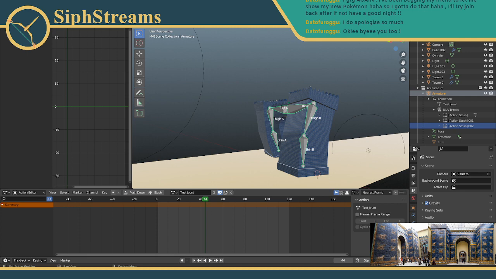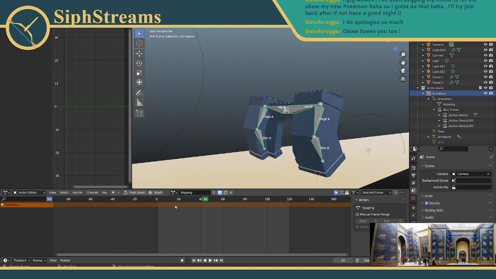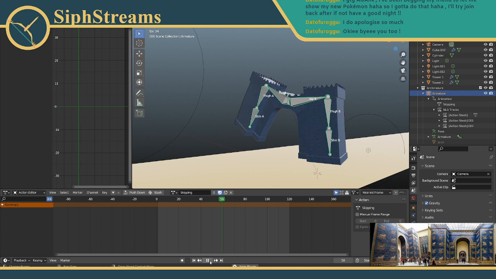Blender. Can't change action. Can't switch action. I can't switch between actions. NLA animator. A lot of stuff is saying I should try the NLA animator. I need to figure that thing out. Oh, I need to select the armature and then change the action in the action editor now? Okay, I have to have it selected. I guess that makes some amount of sense.